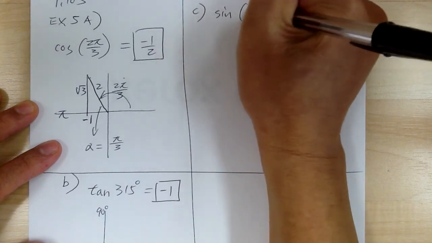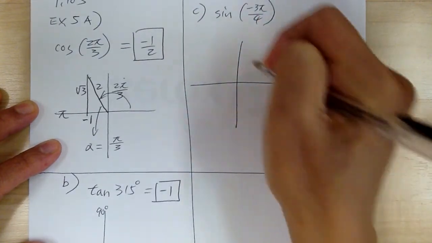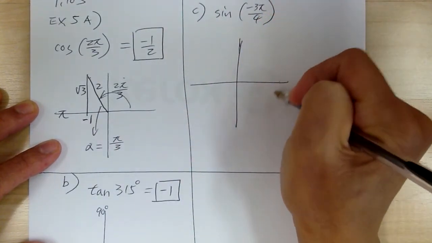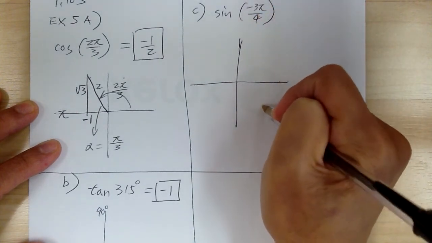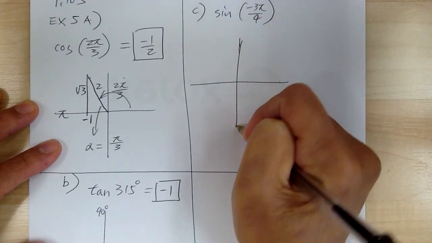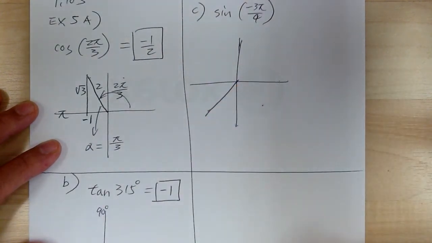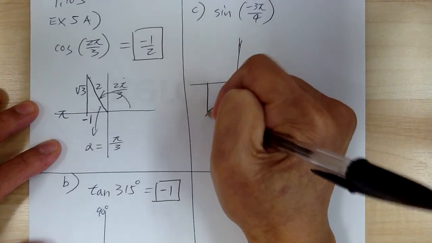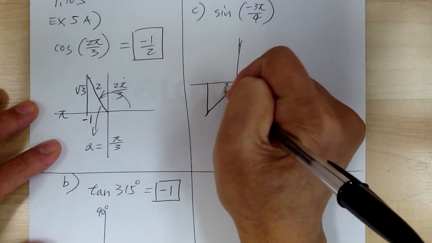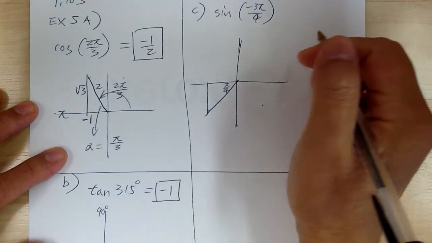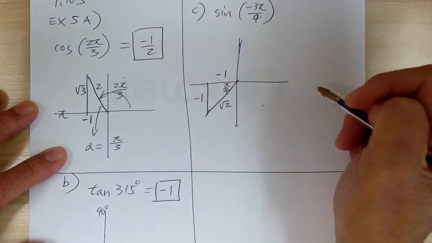Sine of negative 3 pi over 4. So you can get your triangle. You have to go backward now. Anything over 4 is halfway, right? So negative 1 pi over 4, negative 2 pi over 4, negative 3 pi over 4. So it's going to be right over here. So that's your angle. Then you have to draw your triangle and get your reference angle. So this is pi over 4, right? 45 degrees. So again, that's going to be your 1, 1, square root of 2, with negatives.